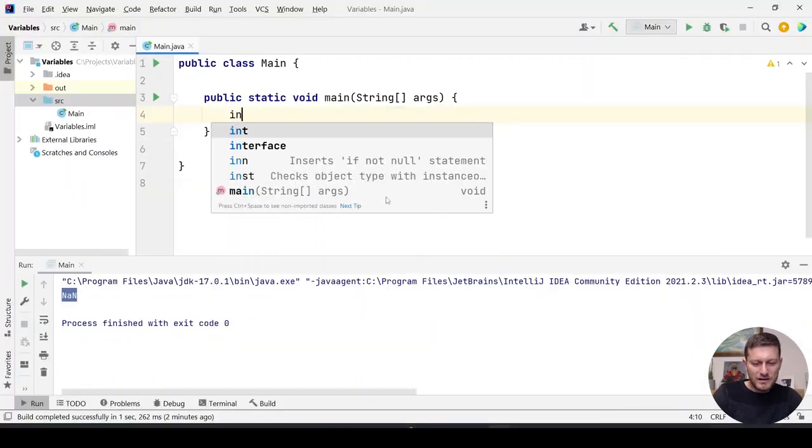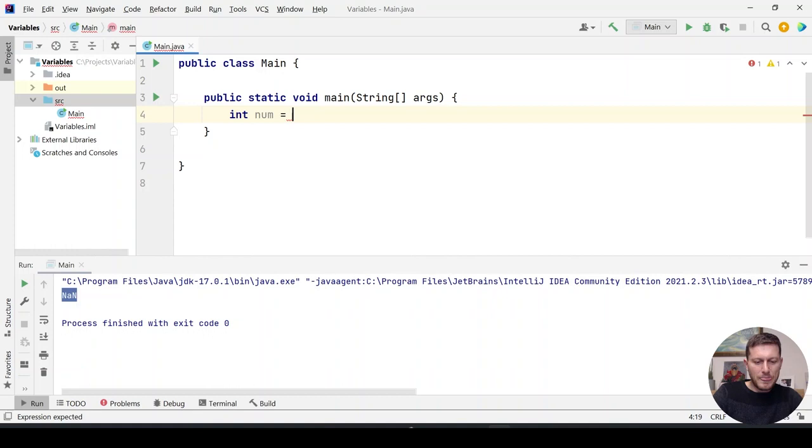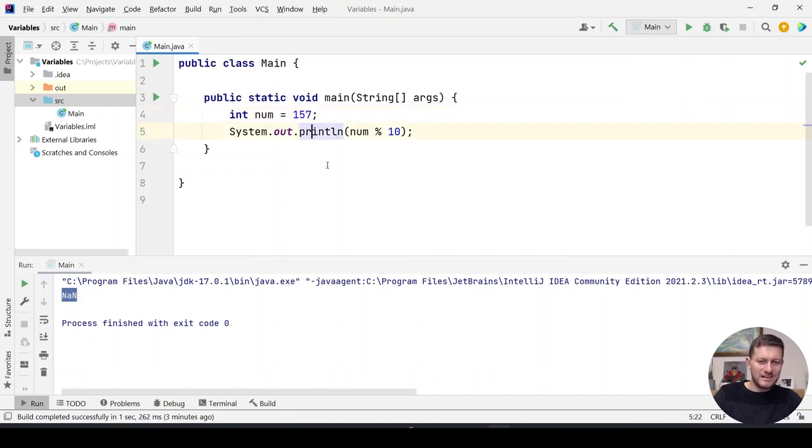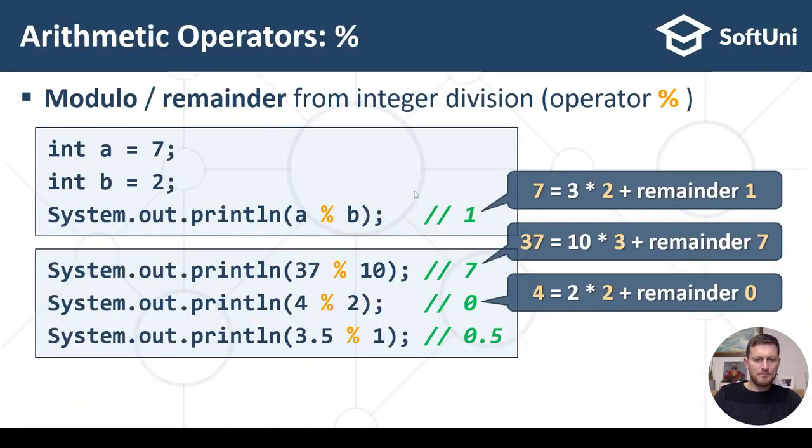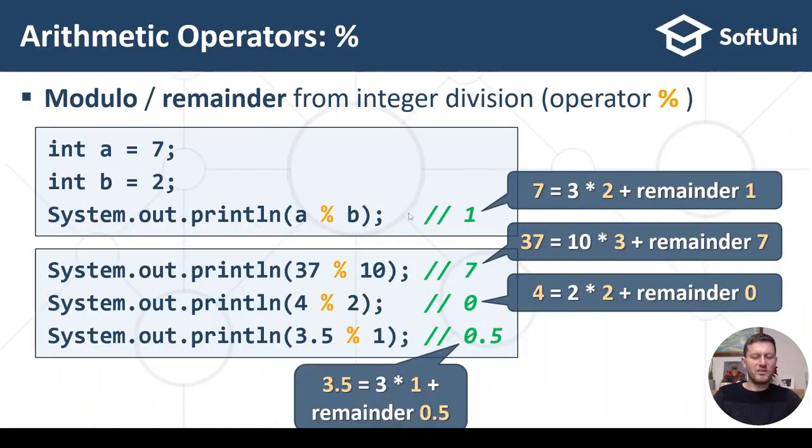If we have int num equals 157, we can compute num % 10. This will be the last digit because it will be 15, the integral part, plus 7, the remainder part. Okay, so this is how this is calculated.